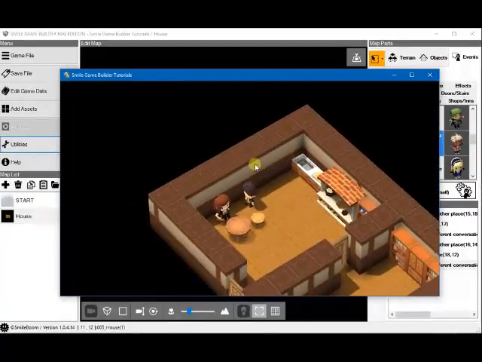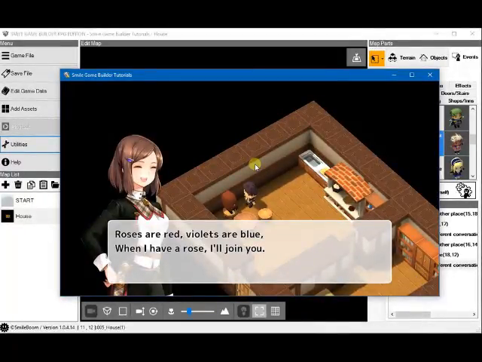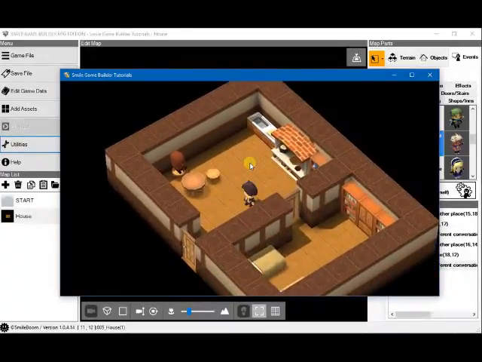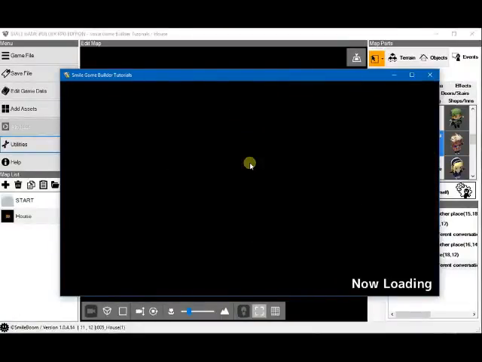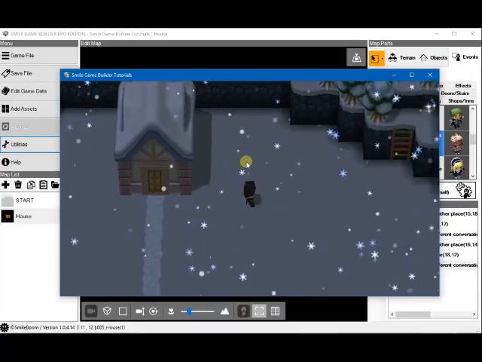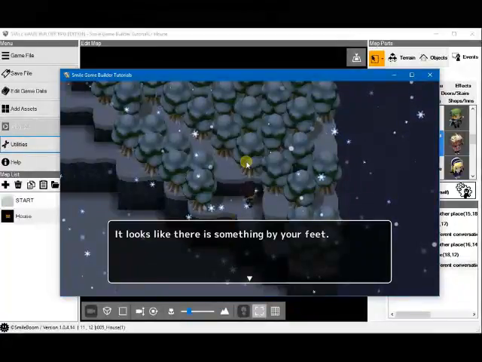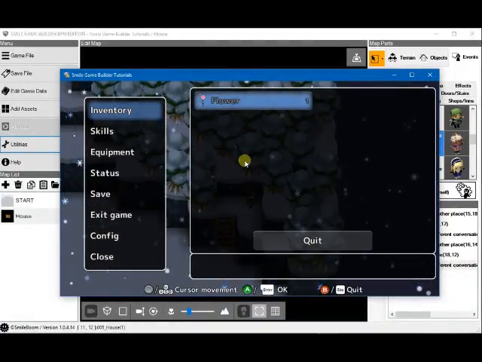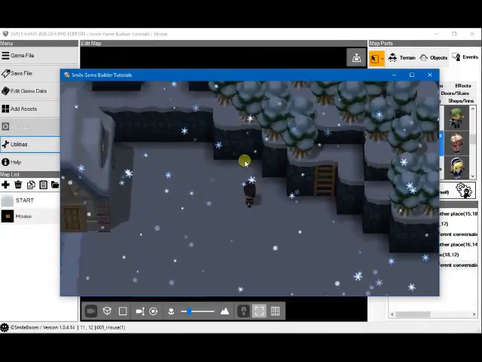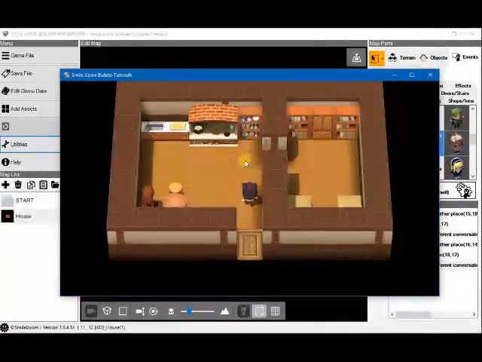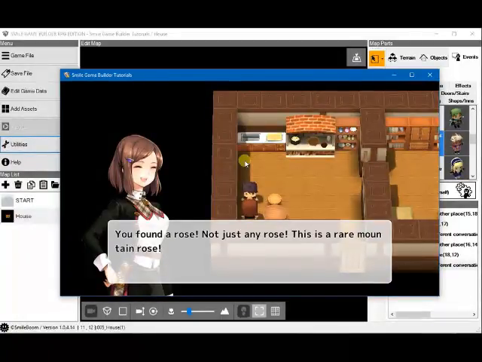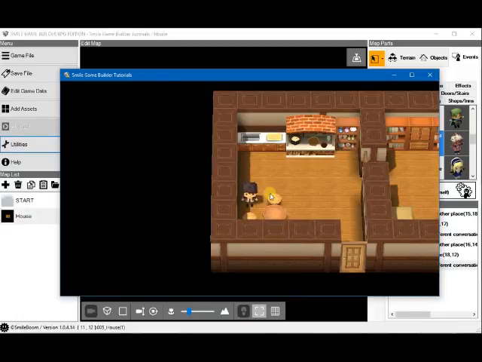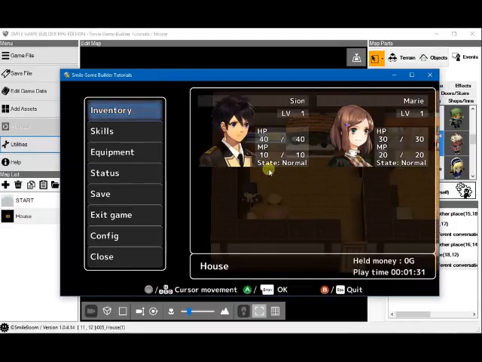There she is, she sat at the table. And she says that, not so good, did he? So, we gotta go and find that rose. So, we go up the ladder, get the item. Just to check. There it is. It's the flower. Down the ladder, back to Marie. The windows don't automatically rewrap, so you'll have to be aware of that too. So she joins the party, disappears, and there she is in the party.